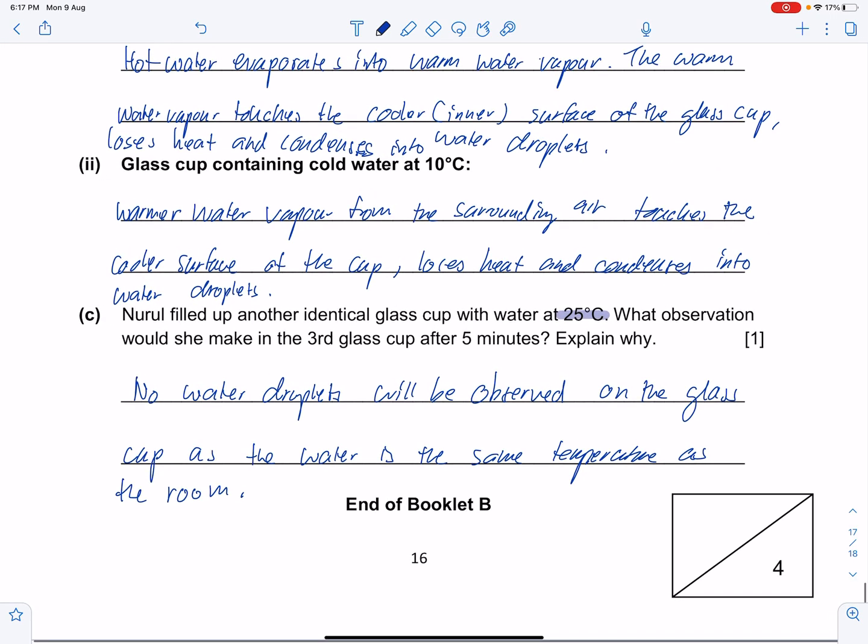All right. So with that, before I end off, I have to talk about one thing. You cannot say things like no change or no difference. You can say remain the same, remain unchanged, but you cannot say no change or nothing will happen, because that is considered like a general answer. Just to add on for this last question. All right, so that's about it.